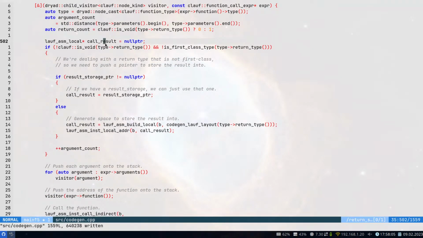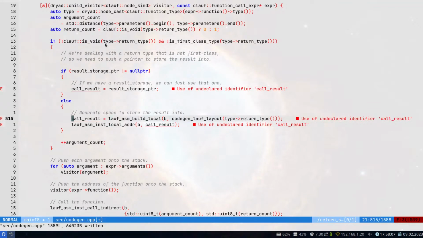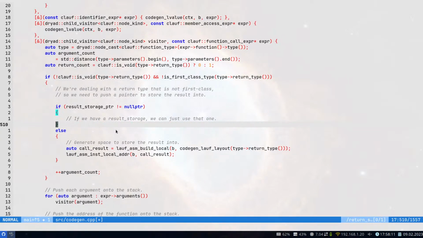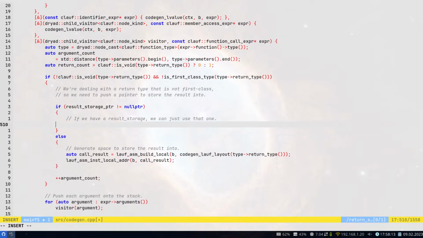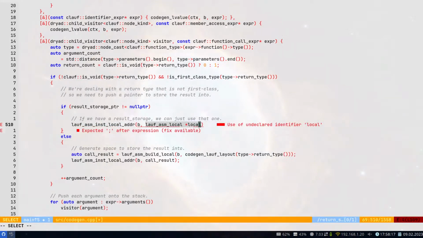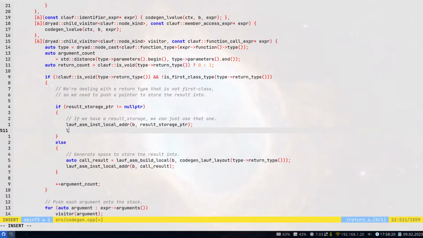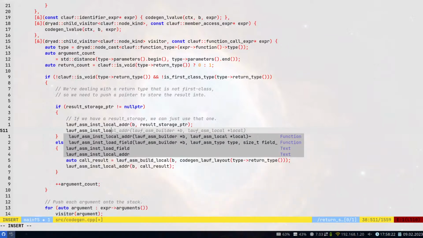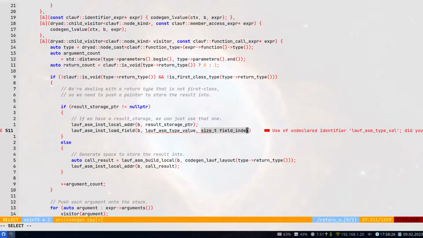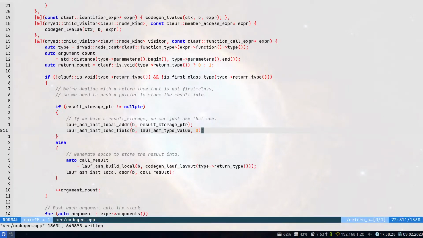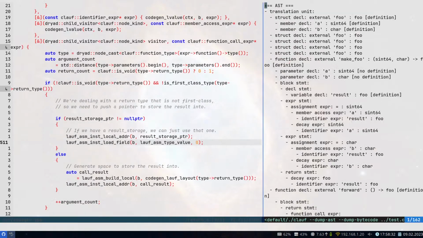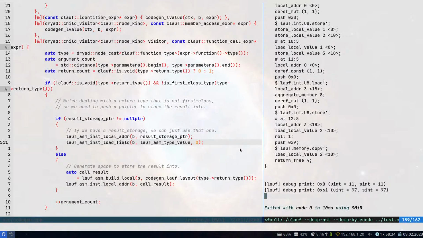Right, and I don't actually need call result afterwards anymore, so instead we need to just load it. Result storage pointer. Okay, let's see what happens. Okay, so we still got the correct results.